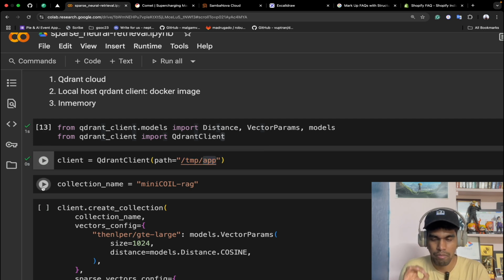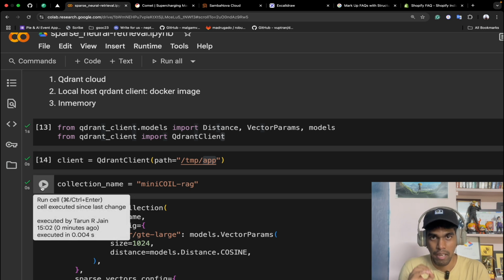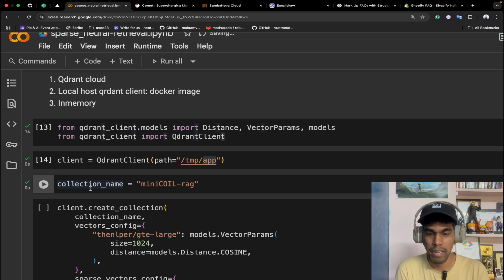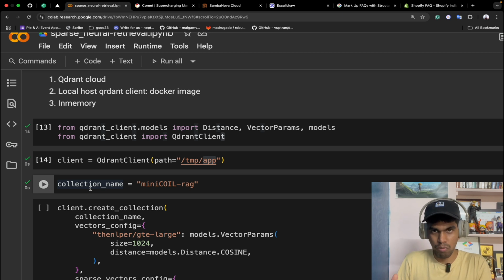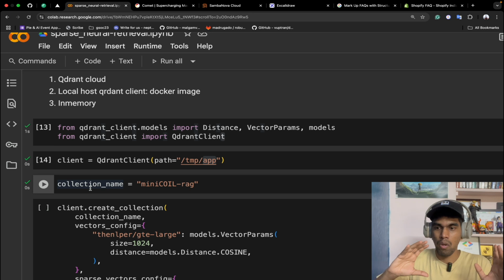And now you need to define a collection name, which is very unique. Every single time your data changes, you have to change your collection name. Why? Because it's a very unique identity for your own data. And the entire process when it comes to your data, chunking, has to be done only once. Next time your data is changed, you have to index it again. So that way, it is a system design approach, right? Your data should be indexed only once, not twice.